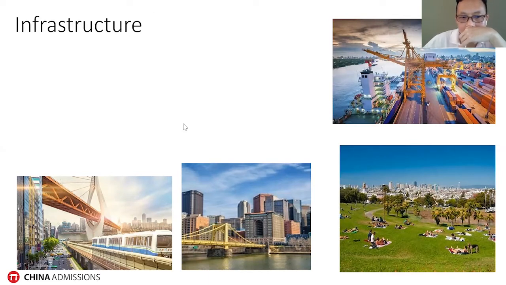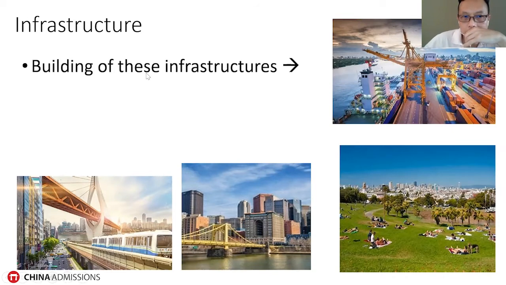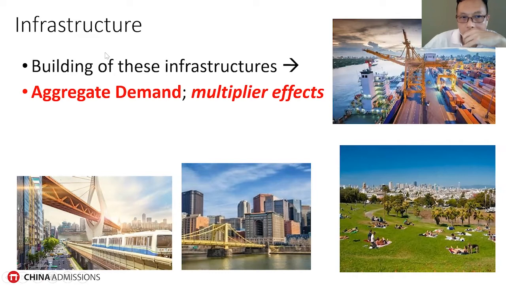Now, this is where I want to relate. Is it a measure of good GDP and economic growth? Yes. This is the first thing we see when an economy starts to develop. Infrastructure. Now, if you recall, Keynes, aggregate demand. When there is a lot of construction of these infrastructures, this causes aggregate demand to be more. Okay, in the building of this, you need all the associated activities. Those are economic activities, and if you're familiar with macroeconomics, that brings about multiplier effects.